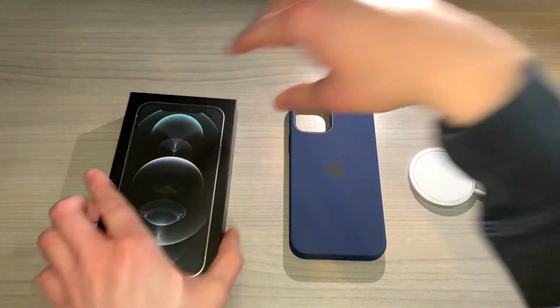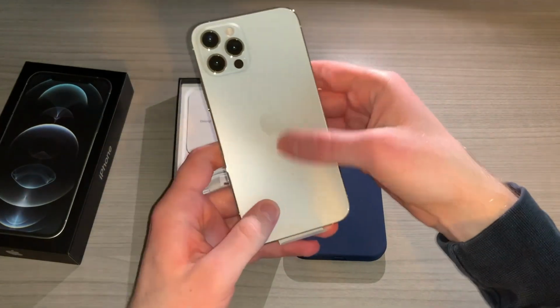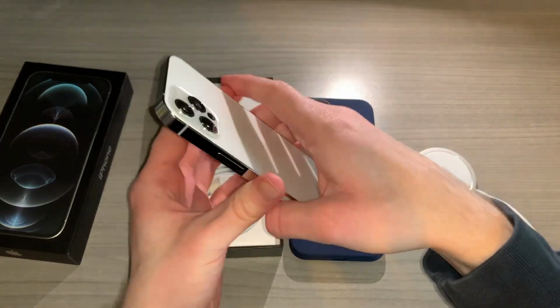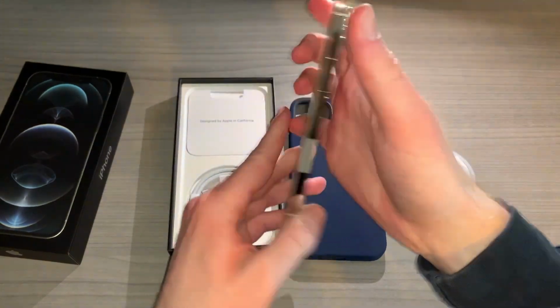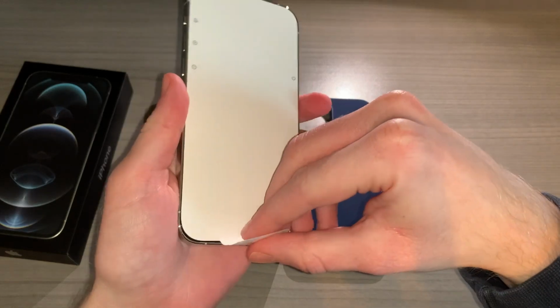Per usual, we love the plastic. And we got it in silver, as you can see. It's got that nice matte finish, and wow, it feels very good. The corners are obviously sharper than before, but it feels pretty nice. Let's do this.